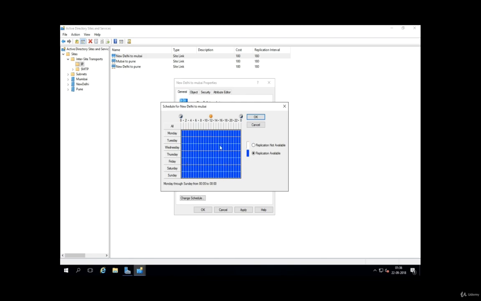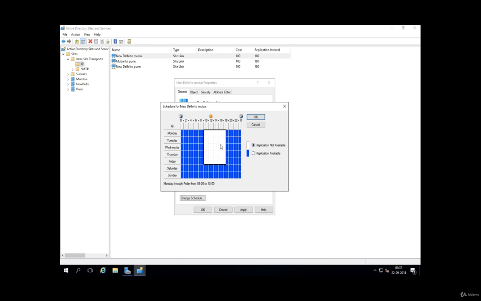But here you can set replication not available, likely during office hours when you don't want to replicate these things, right? In the night hours you want to replicate. So here you can set it from Monday 9 o'clock to 6 o'clock through Friday, right? So you can select the whole area and select replication not available.